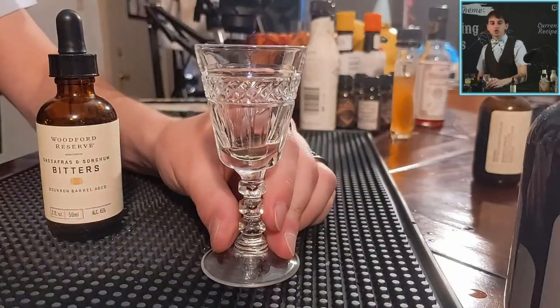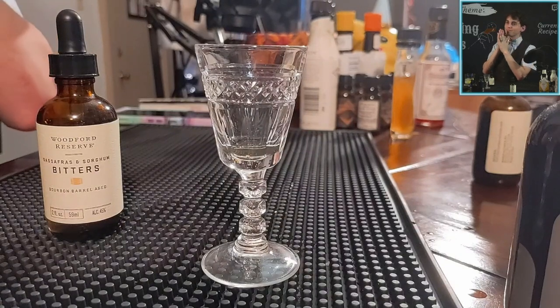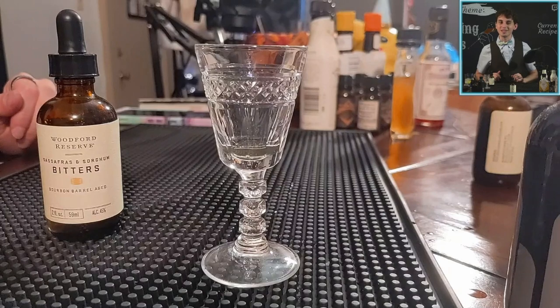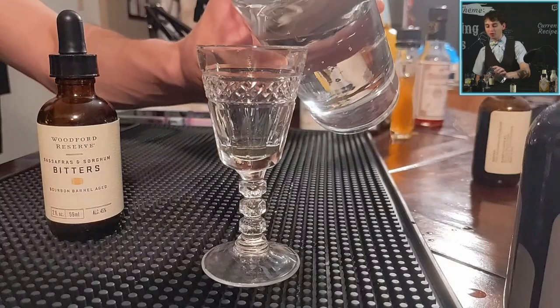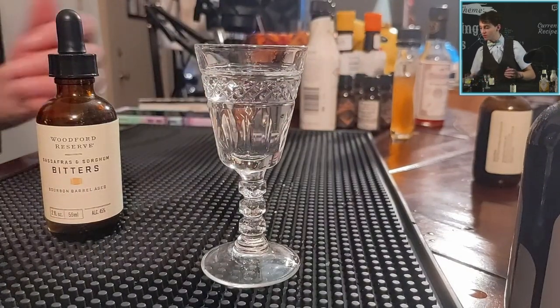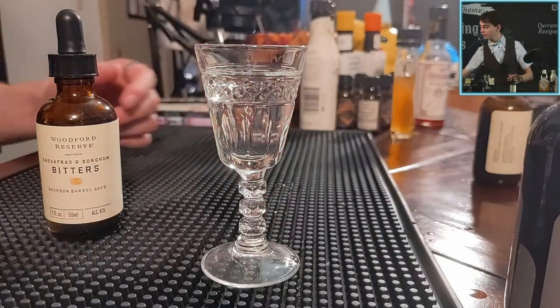So, not a lot of color on this one. It smells very strongly, almost very coastal to me. It does have an air of birch beer to it. Not quite like the Coca-Colas and stuff, but I have a feeling that if I mix this up with a little bit of water, it's going to taste very similar to some root beers and birch beers that I've had in the past. Yeah, it's a very clear color indeed. We'll switch back to the other angle.